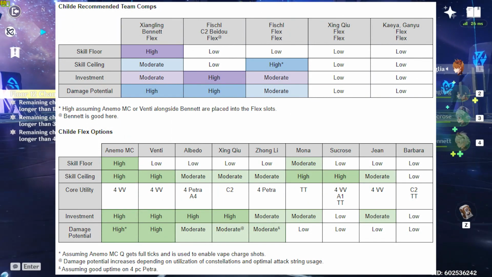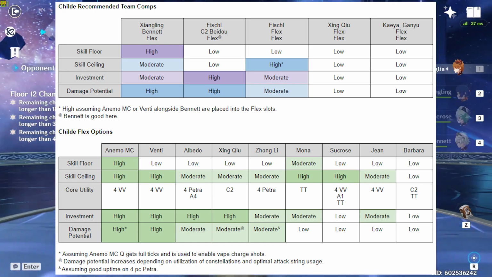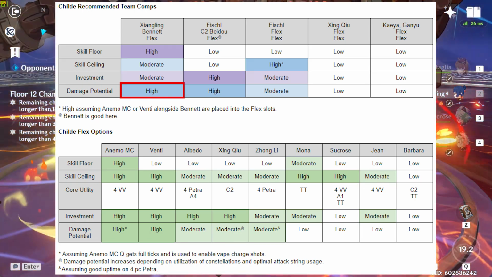One of the nice resources they have over there is this handy chart on Childe's team compositions. We'll be referring to this chart a few times in the video and it does a great job explaining the differences between them. So according to this chart, this team comp does have a very high damage potential.